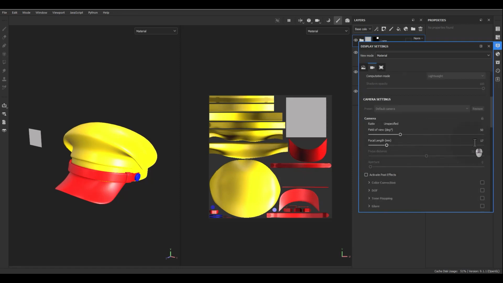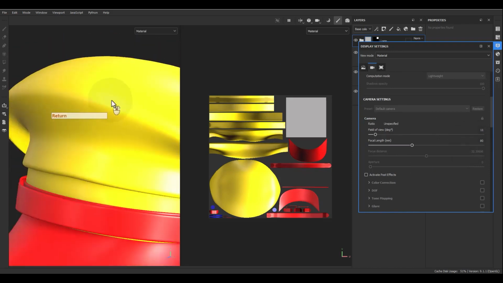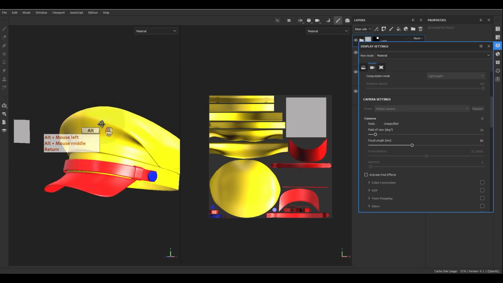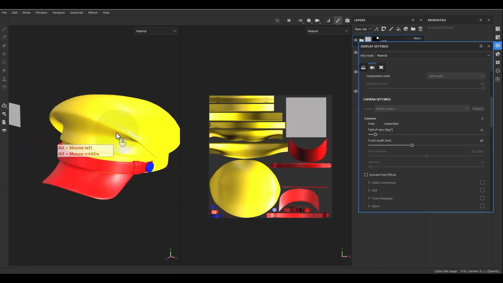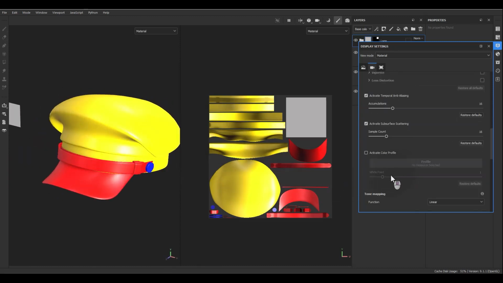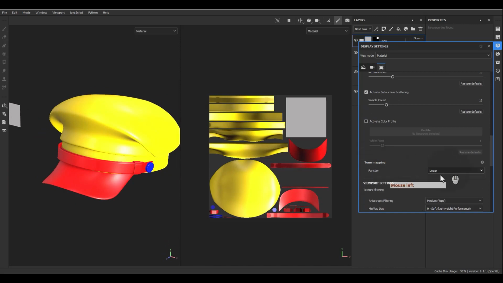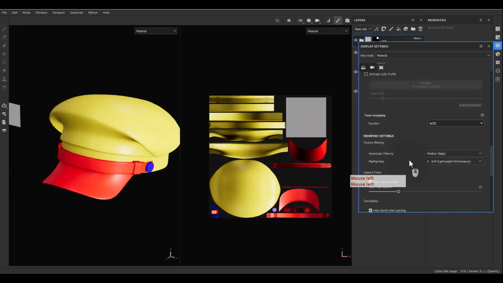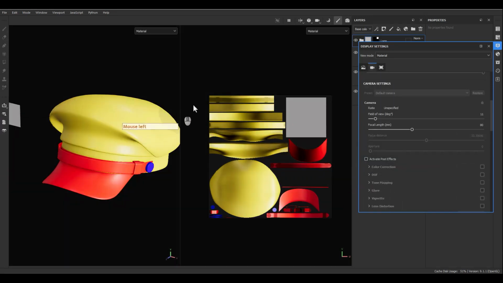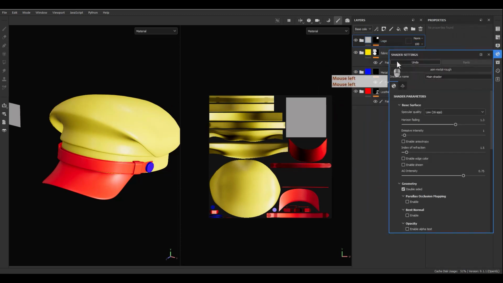So for the focal length, I prefer to have some focal length around 80 or 90. Yeah, it's going to give me a good view. And for the tone mapping function, I'm going to use ACES. So this is for the display, and let's go to the shader setting.